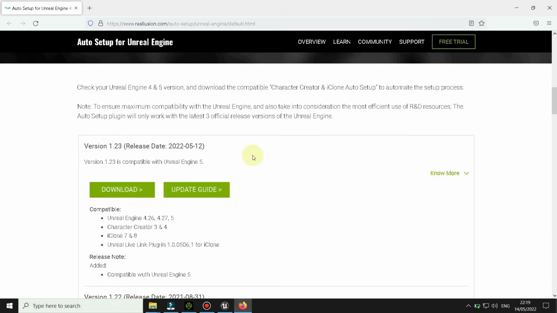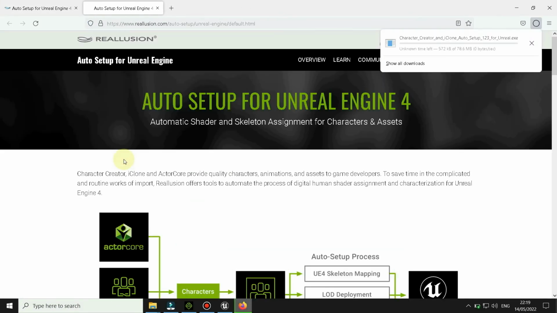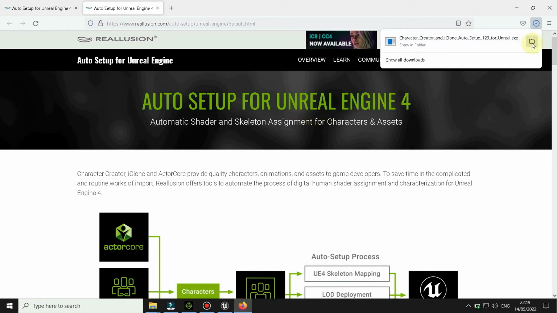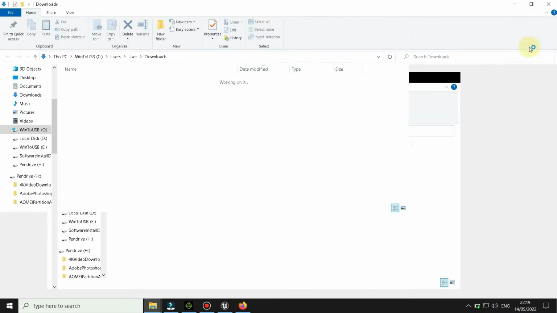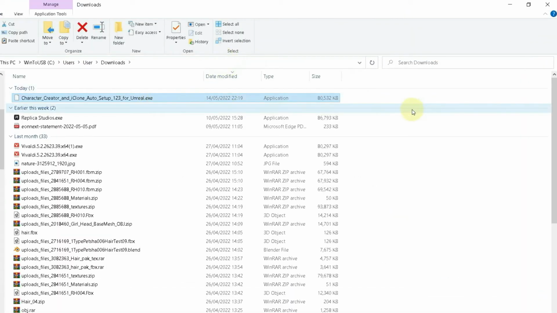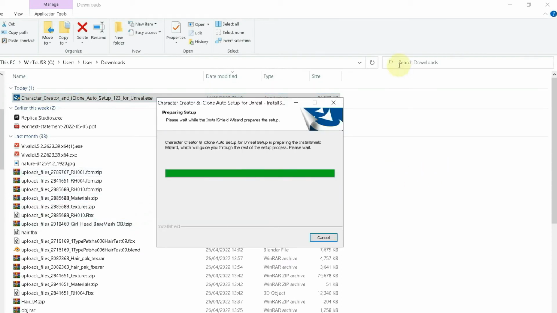And there we have it. It's the Character Creator and iClone Auto Setup, the latest version that's available in this list, and it is compatible with Unreal Engine 4.27 as well. I'm hoping it works with one. Right, so that's that one. We're going to try and stick with the latest one if we can though. And all you do literally with this is run the setup file and install it onto the actual main computer. You need to make sure that that is installed and working. Okay, let's just do that now.